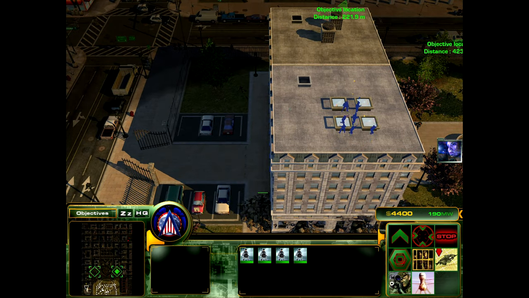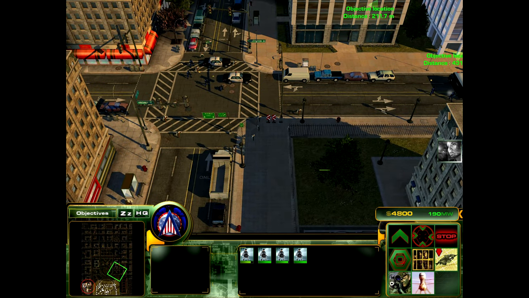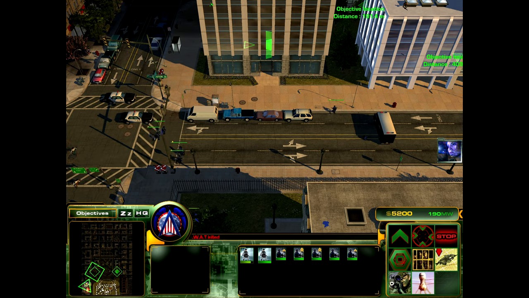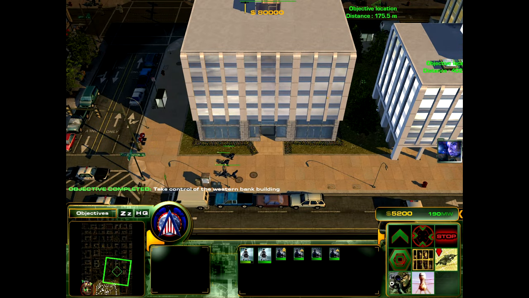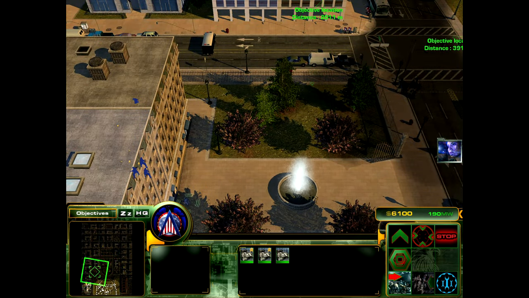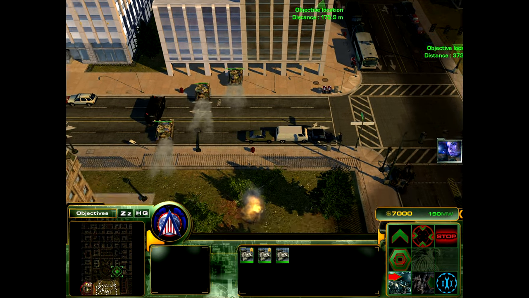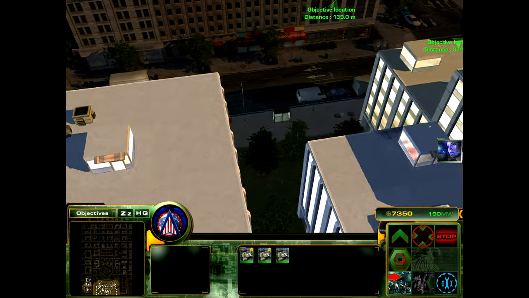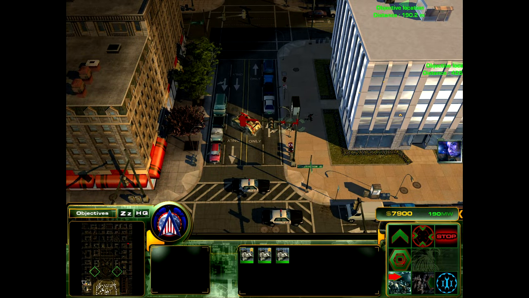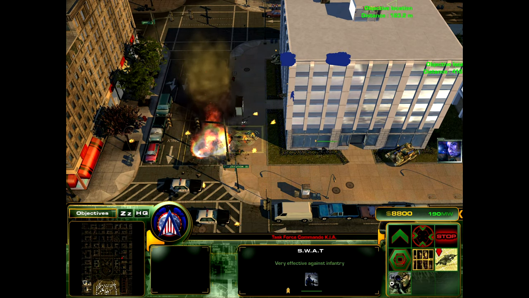There's a SWAT team guarding that bank. Where's their frickin' sniper? And it looks like we got someone in there. I'm not sure if that's one of ours or not. Possibly hostile. Well, that was his mistake.